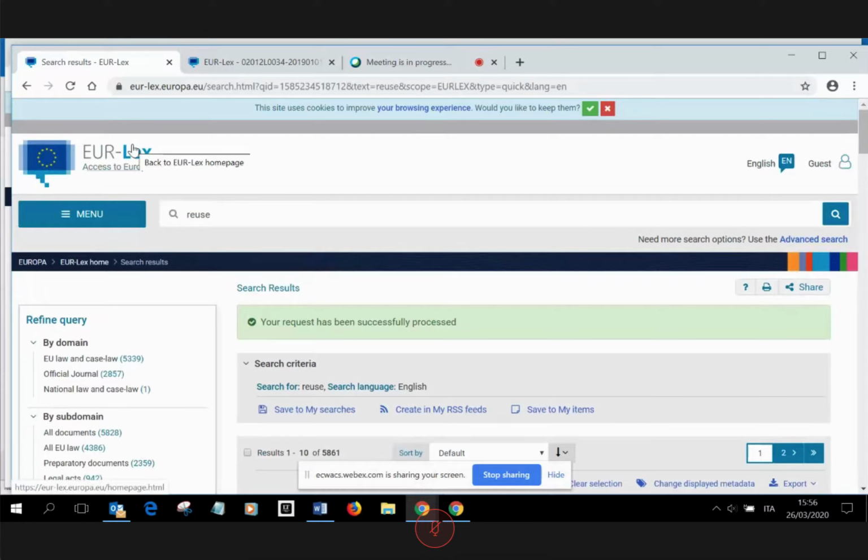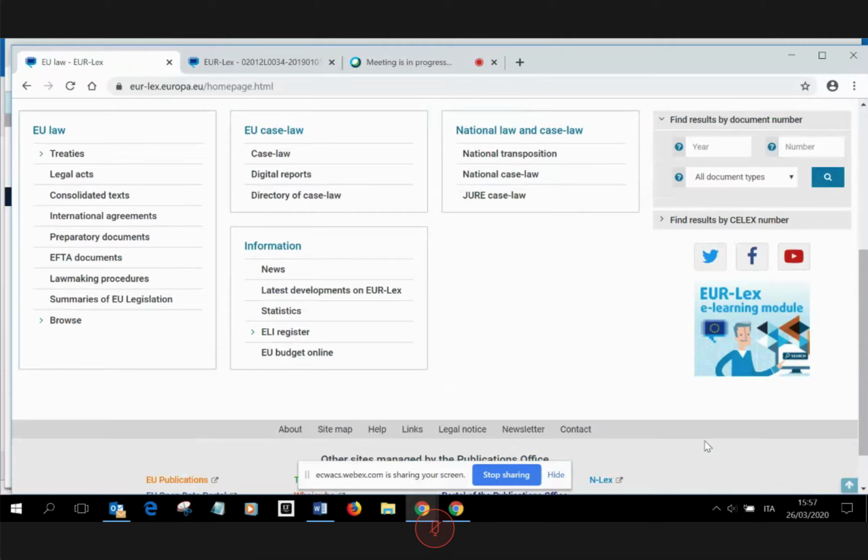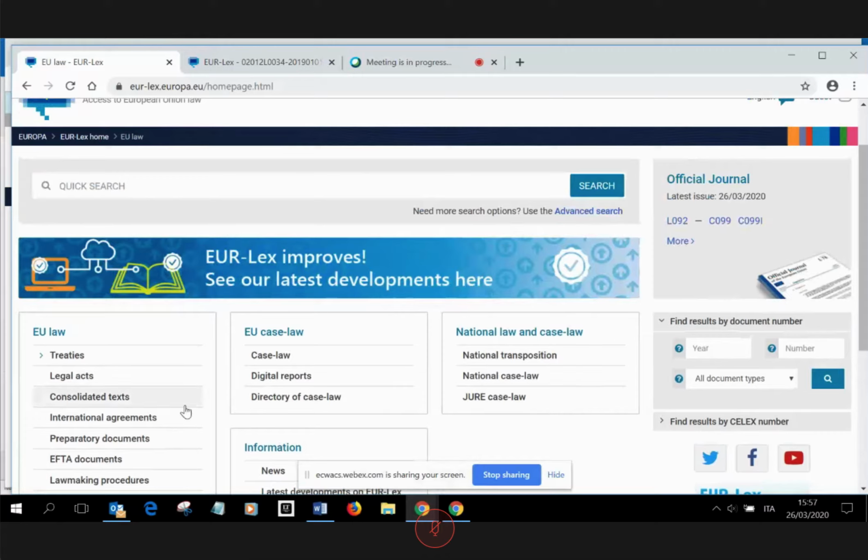It's really a challenge to talk about EUR-Lex in 20 minutes. But for the objective of the Datathon, I thought this covers the three main points: the content, the reuse possibilities, and some features. That's what you need. There is also an e-learning module. It could be helpful to go through, but I think what you're looking for should be intuitive. There's a lot of information on each act, and on the type of legislation, of course, you have to choose some EU law knowledge, if you want to think how to link.